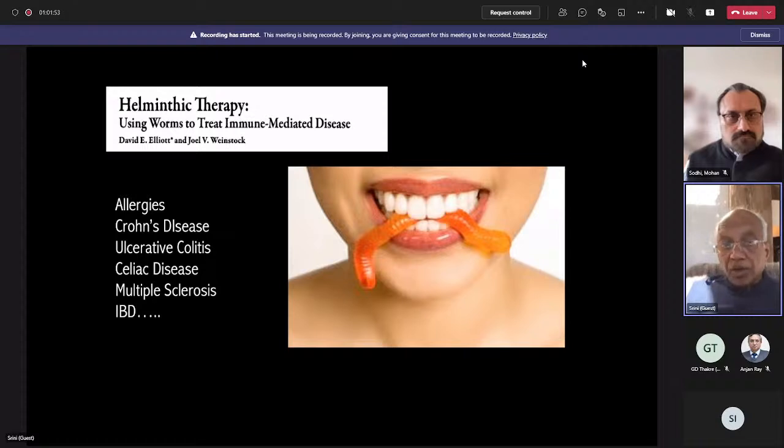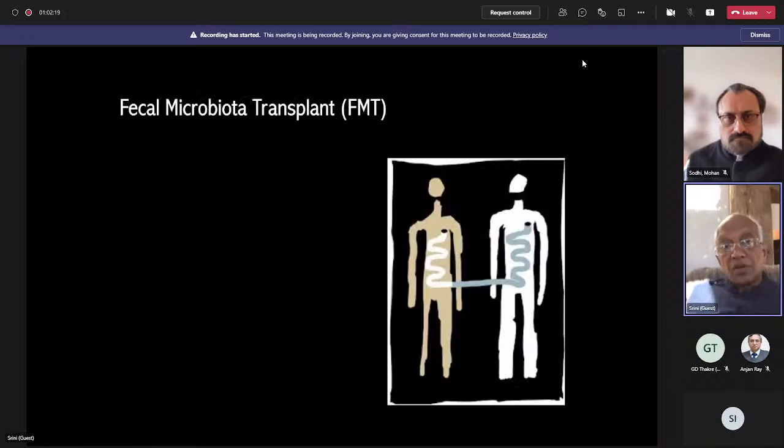In fact, when we were children, we lived with them. We lived with these helminths. Most of us born in, let's say, the 50s and 60s, used to treat these helminths and remove them. But now we know that over-killing of these has caused problems. Now it's the other way around. They have started treating such diseases by giving the worms, because it tilts your immune system the other way.